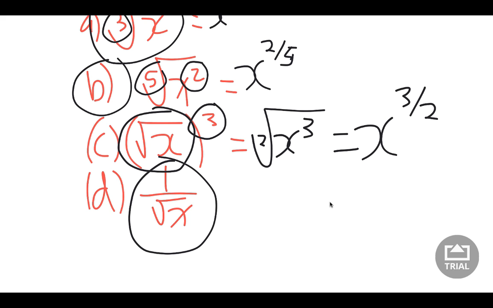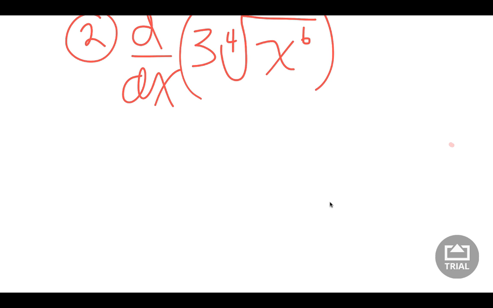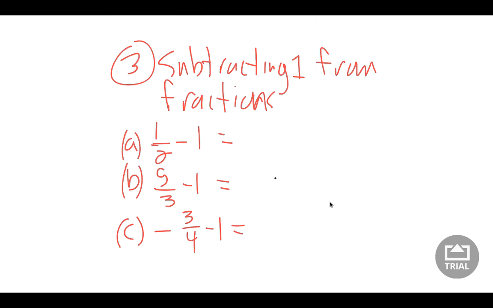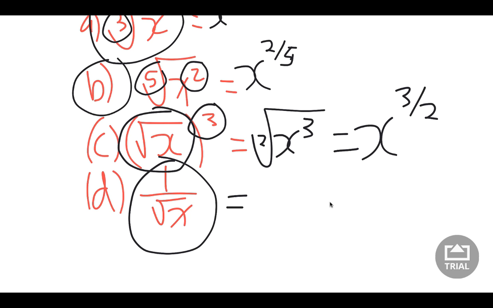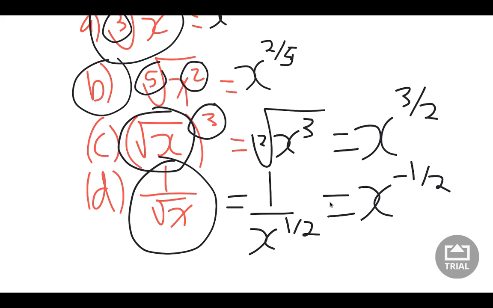Here's a trickier one because it's already in the denominator, so I'd write this as, oh, I think I skipped ahead here. Sorry about that, folks. There we go. So for this one here, 1 over the root of x would just be 1 over x to the 1/2. And then in turn, that would be x to the negative 1/2, written as a rational exponent, bringing the negative up to the top.